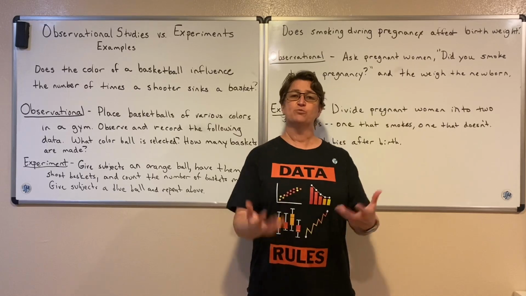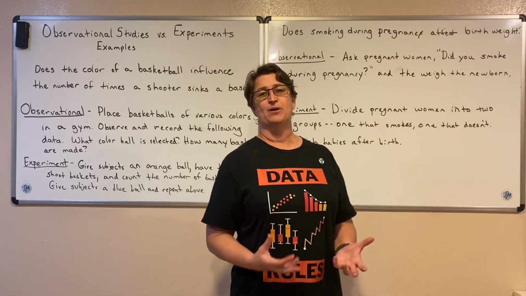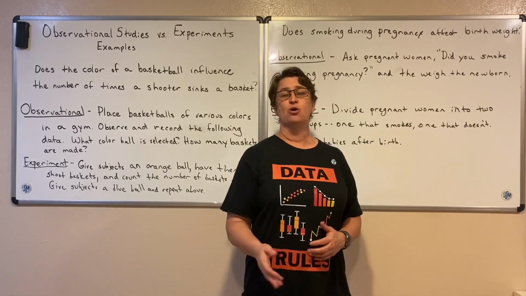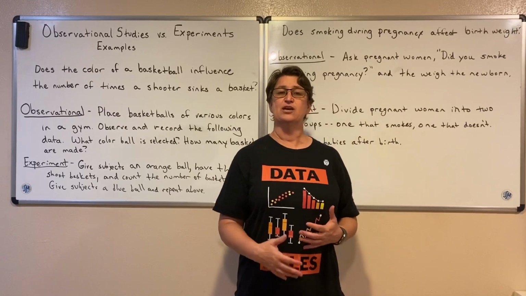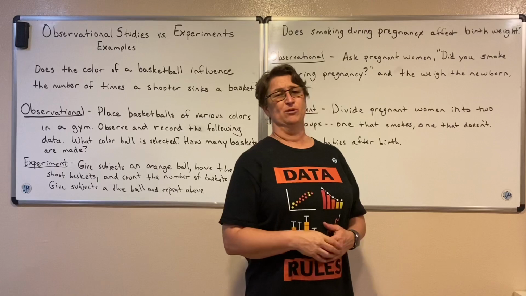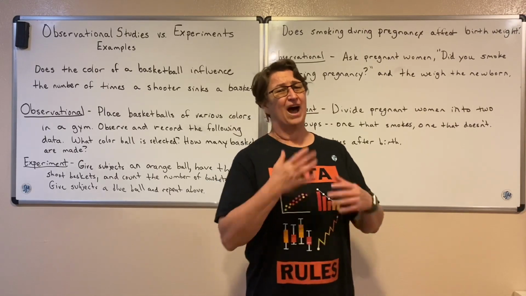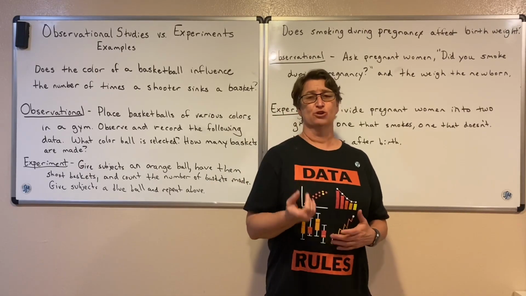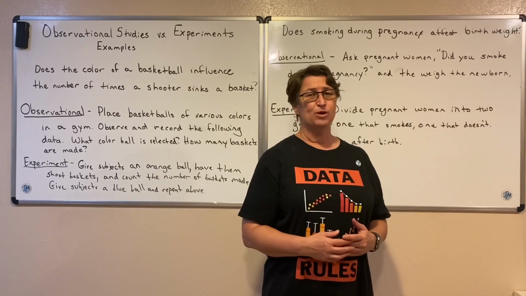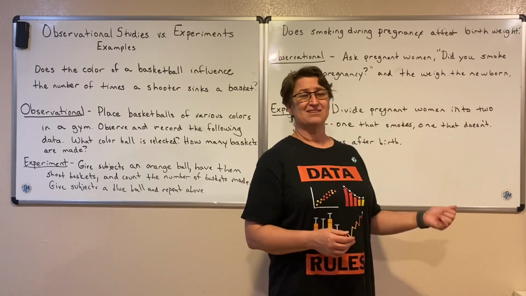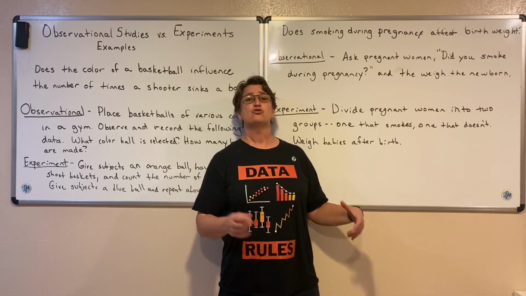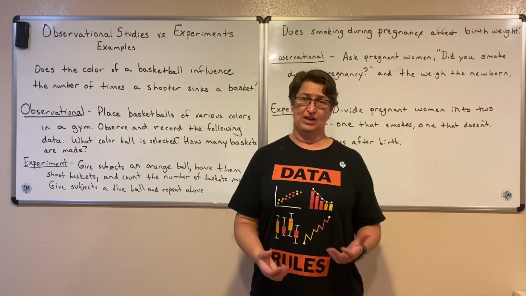Then when the baby was born, you would weigh the baby to see how much they weighed. And by eliminating all those outside variables, you would then know, oh, I'm pretty sure that the smoking is what is influencing the baby's weight. But you can maybe see a problem with that. Ethically, if I think that you smoking during pregnancy is going to make your birth weight of the baby be less, that wouldn't be ethical. So in this case, I can't actually perform an experiment on this. So instead, I have to do an observational study.